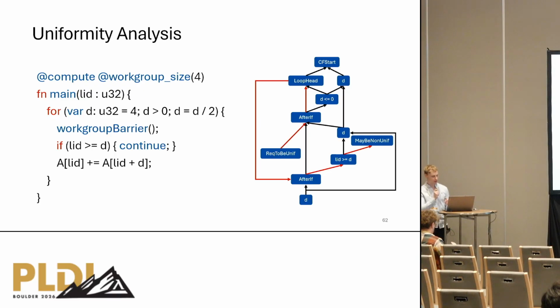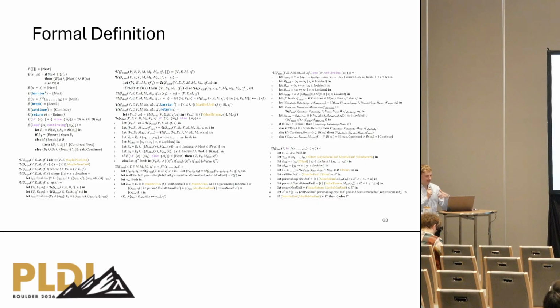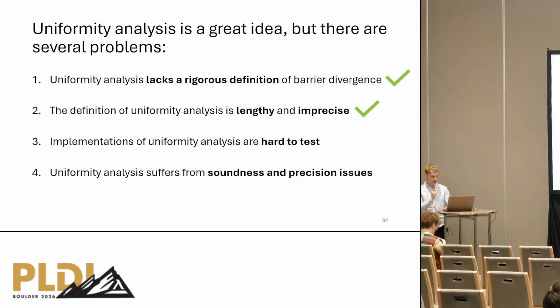And we still have a path from required to be uniform to maybe non-uniform, but it now makes use of this loop back edge to represent the fact that whether control flow is uniform at a loop head depends on whether control flow is uniform at the end of a loop body. And again, we give a completely precise definition of this analysis in the paper, but we won't go through that here in too much detail. Okay, so we also give a proof sketch of soundness based on these two things in the paper, but we won't go through that here.